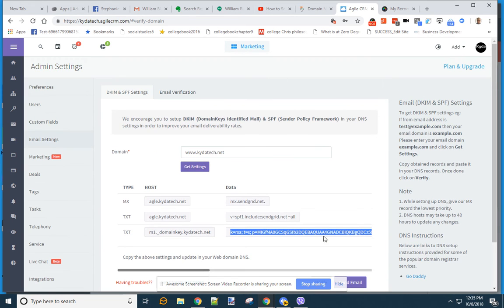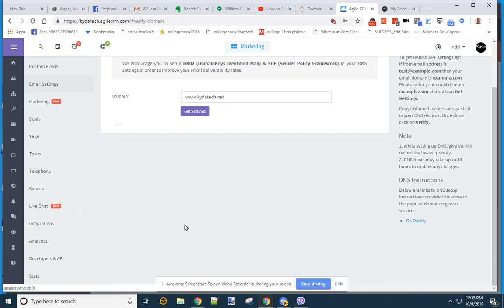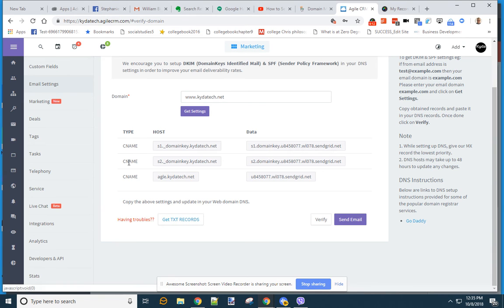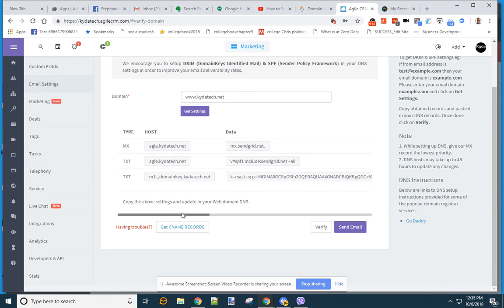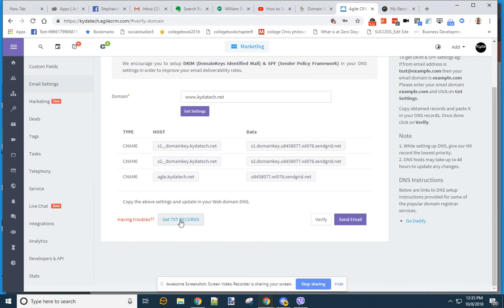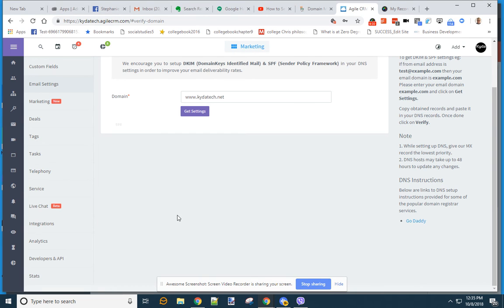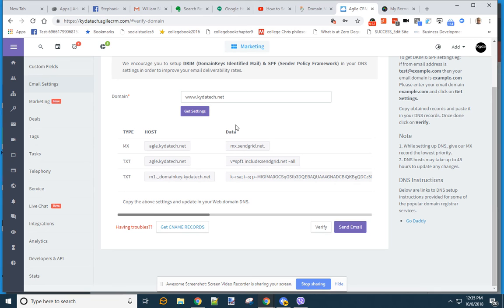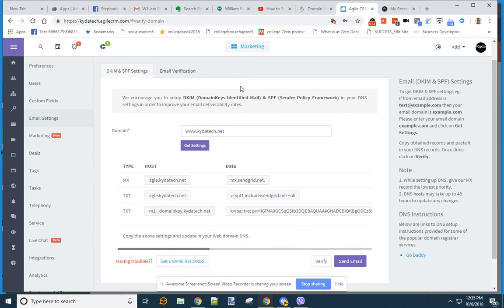If you come into your screen here and you click Get, if it comes in as CNAME over here, just click Get Text Records. I believe the main difference, and I'm not a network configuration person, but from what I've seen, these are essentially kind of the same thing, but have to do with whether you're using dynamic or static IP on your server, which I'm not 100% sure. So just for me, I've always used the text records. And if you want more information or validation, you're going to have to go seek a more technical video to support that.